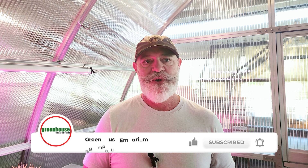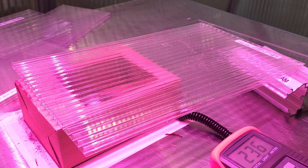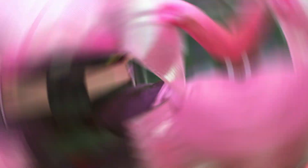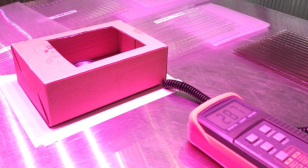Before we wrap up, we want to bring up some important tips and caveats. We also tested light transmission through clean versus dirty panels — sure enough, there was a significant drop. Make sure to clean your panels in the fall and early spring to get the maximum light for your plants. Remember, this test was not scientific, but gave us some very valuable insights. If you're curious about all the test results and more details about light transmission, check out our in-depth article.